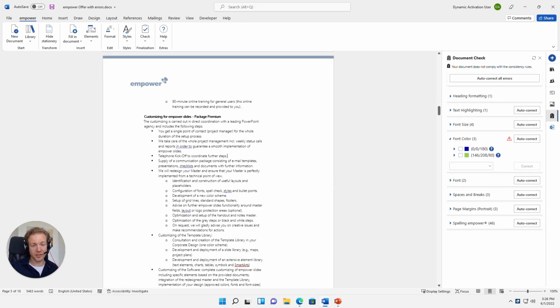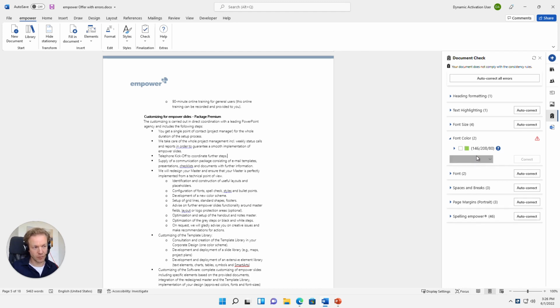We added several autocorrections. For example, the font color or general color checks now do a perception-based color matching to find any colors in the corporate design that closely match the violating color. And only if a matching color is found, it will be used for autocorrection. For example, we only have 3 colors here, dark blue, black, white. And we now see that when I do the autocorrect, Empower only corrects the blue because it matches the dark blue, but this green color does not match any color from the corporate design closely, so it's not corrected automatically, and asks the user to correct it manually.